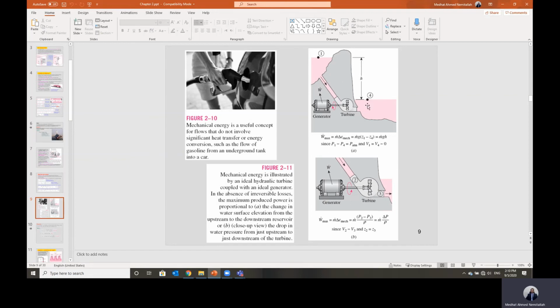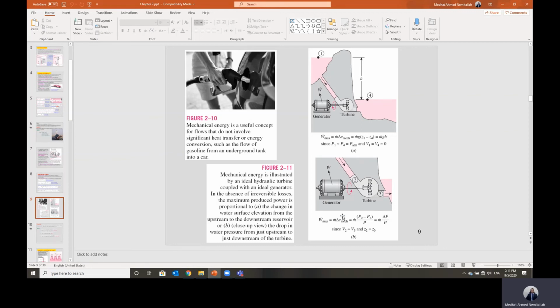But if I select another 2 points instead of point 1 and 4, let's say point 2 here and point 3. At point 2 and point 3, we have the same cross-sectional area, so it should be the same velocity, as we have defined m dot is density times area times velocity. If we have the same mass flow rate, same density, and in this case same cross-sectional area, it should be the same velocity. V2 is the same as V3. And at 2 and 3, just before and after the turbine, we can assume no change in elevation.